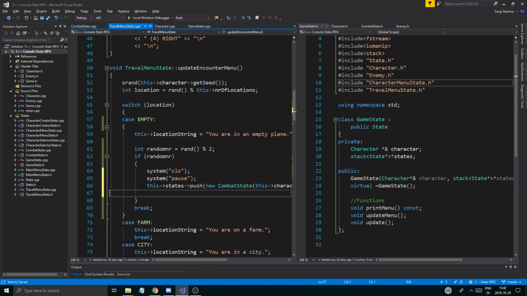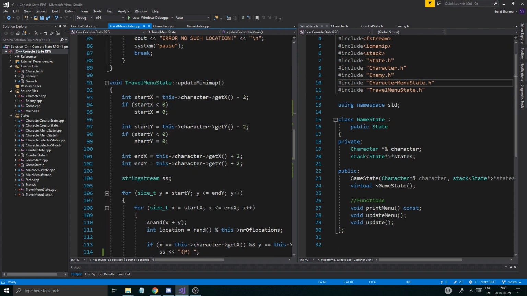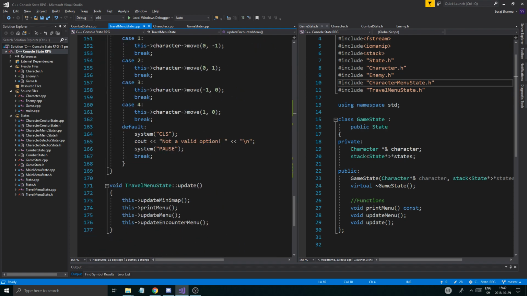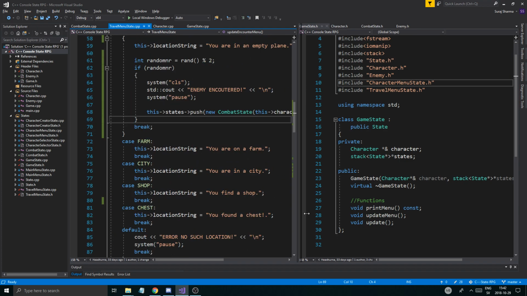I think it's before, yeah, it should be before. So clear, and then just gonna print out std cout enemy encountered. Alright, boom, easy peasy. And then we'll push the state and then we'll break. And once we break it, we should be back up here, and then we should be in that state. So there we go.